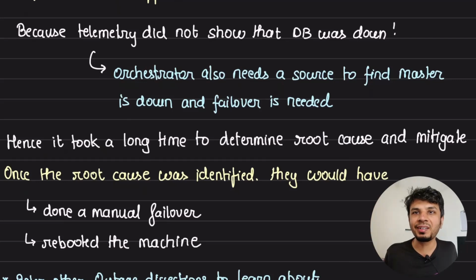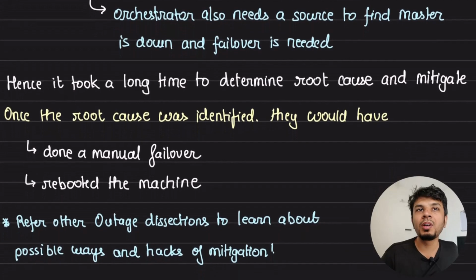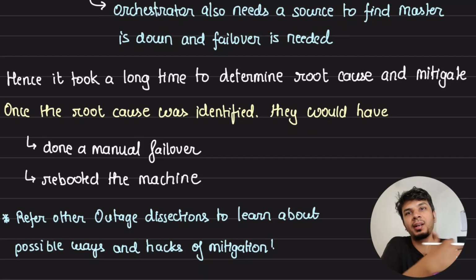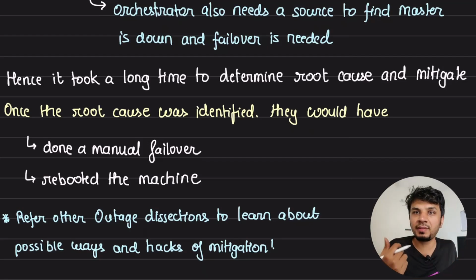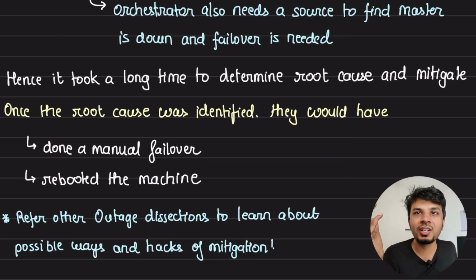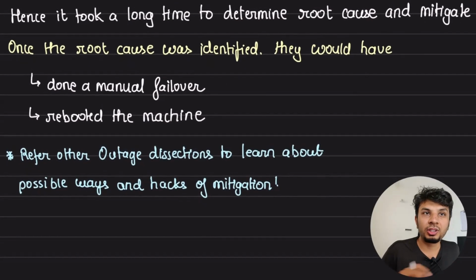How would an engineer even come to know that a database is down, right? It required them a longer time to determine the root cause, because until they reach the database and ask whether there is a problem with it or not, a lot of steps need to be validated to ensure that the downtime is not because of something else. Because the first thing when an outage happens, people look at telemetry. When they look at telemetry, they say, hey, the database is doing fine, let me debug somewhere else. The database was down, but the telemetry was not showing it. Right? Okay, so this happened.